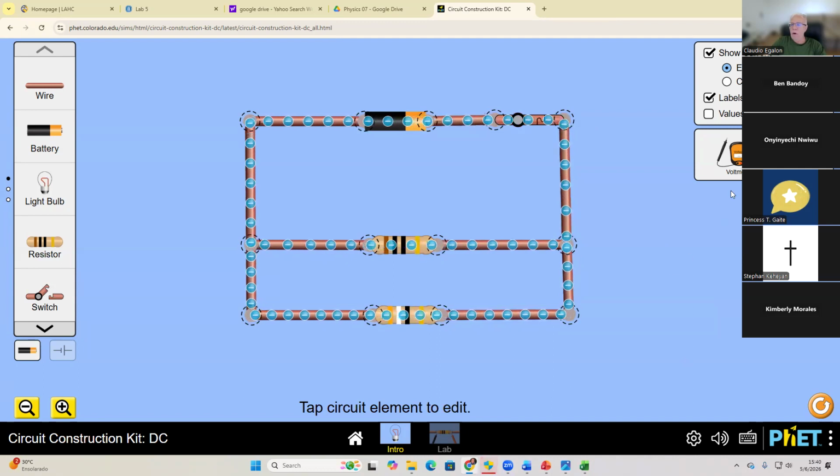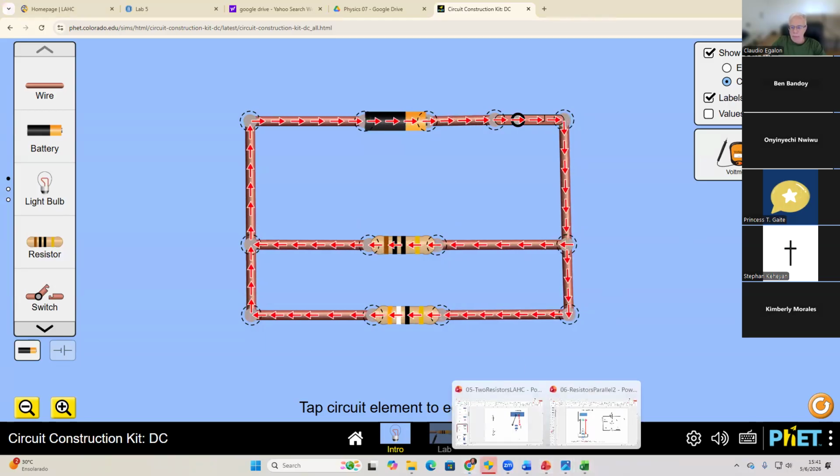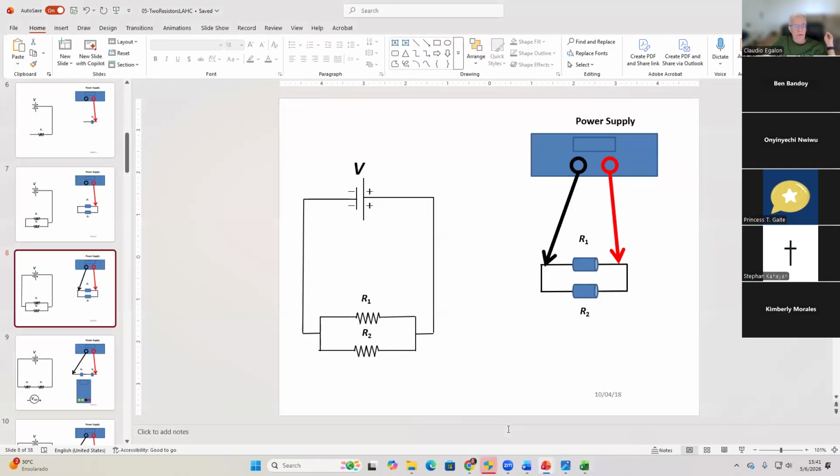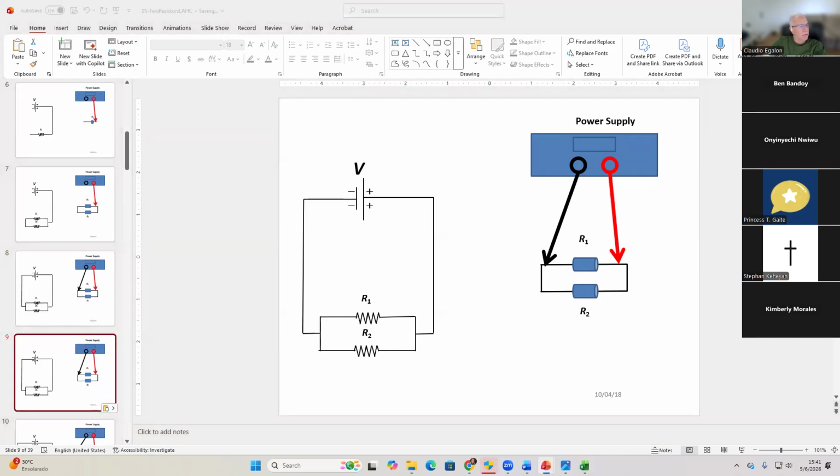And that's the direction of flow of the electrons. But the conventional direction of the current is this one here, from the negative to the positive terminal of the battery. Okay? We already measured the resistance values of the resistors separately. And now we are going to start to measure the voltage in the circuit.